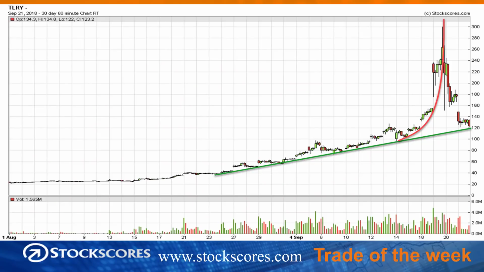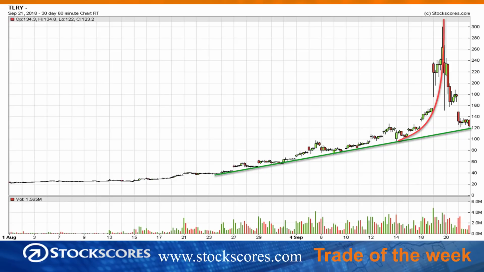All right, let's look at the trade of the week. And again, just to emphasize some of these concepts with trend lines. And this isn't a trade that I did particularly. I just want to emphasize how you can use trend lines to know when to sell, when to buy. So here we have a chart of TLRY, which is far and away the hottest stock of the last probably year, has moved considerably in the cannabis space, of course.